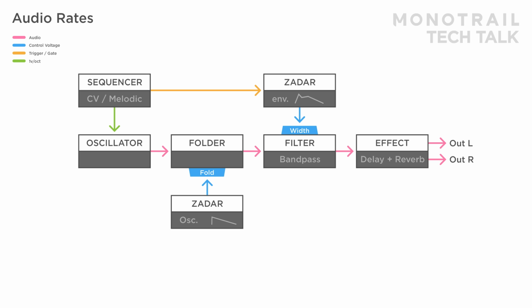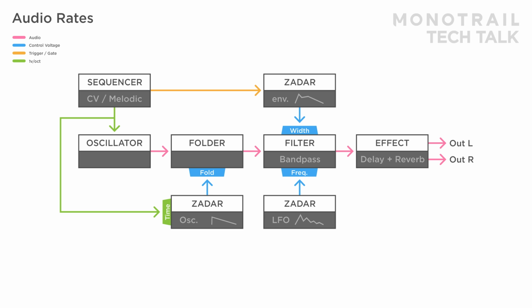One channel is used as an oscillator with a simple saw wave modulating the wavefolder. That channel receives a copy of the 1 volt per octave signal from the sequencer. Then an audio rate LFO is used to modulate the filter frequency. That LFO has its time parameter modulated as well, pulling the modulating LFO far in and out of audio rates.